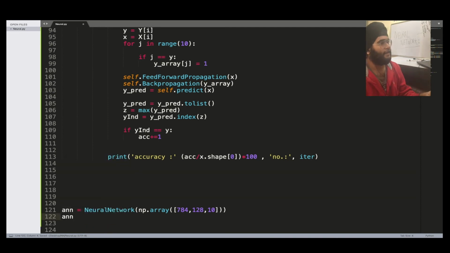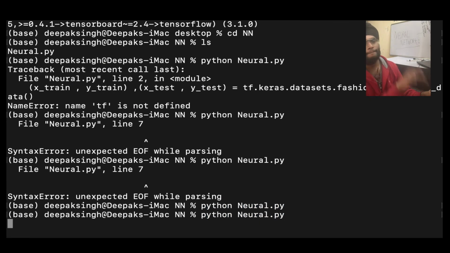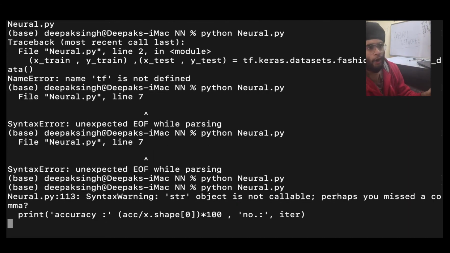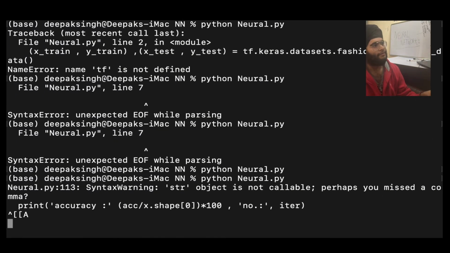After that ann dot fit xtrain, ytrain and 5. Yep, that's it, and let's run it. Obviously this is going to take a while, but I can accept that much.